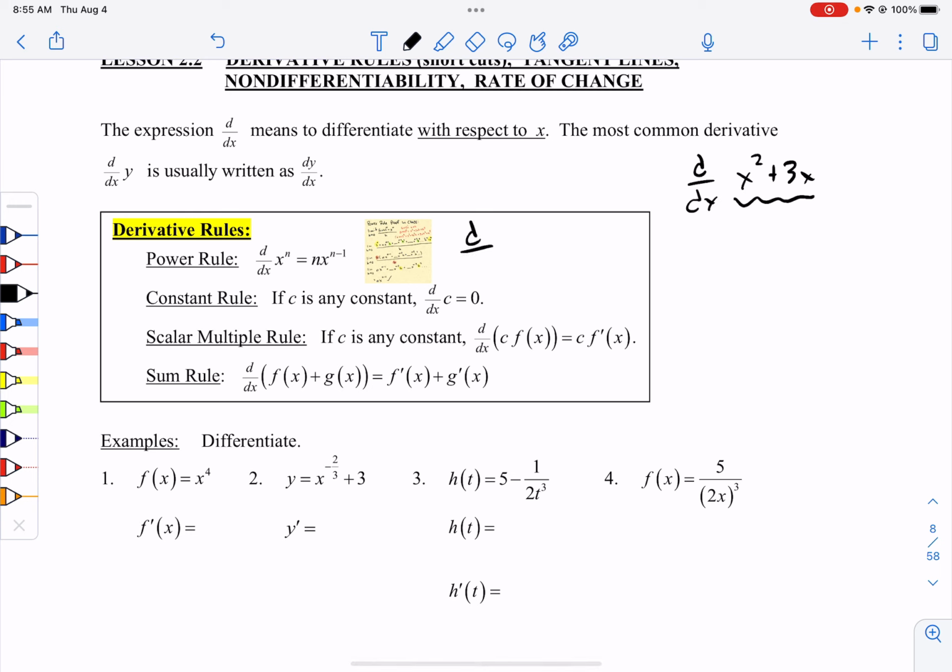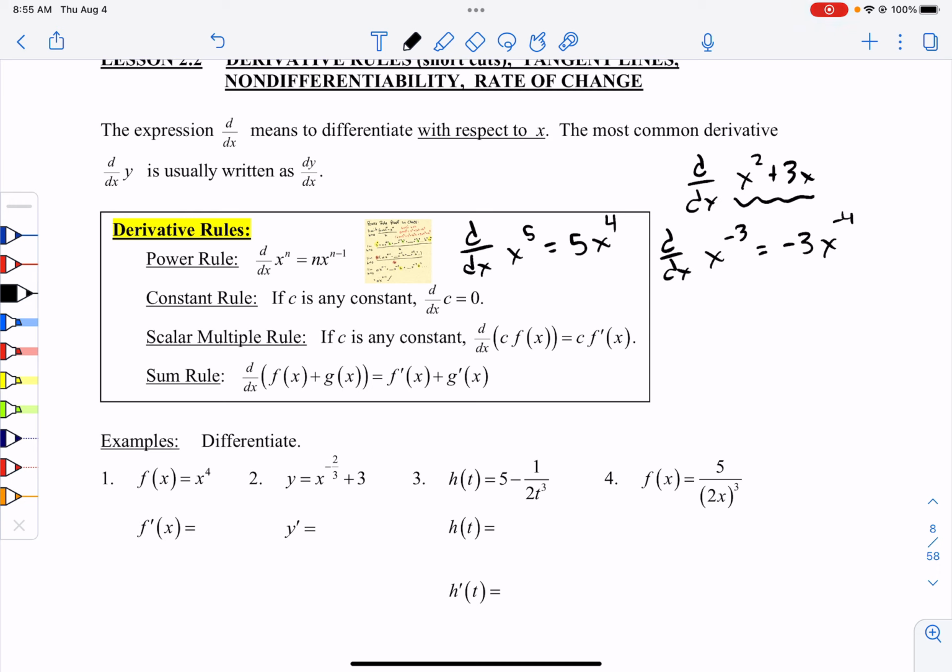So let me show you what that looks like. To take the derivative of, let's say, x to the 5th, the shortcut is I move the 5 to the front, the x goes here, and this becomes a 4. That's it. You don't have to do the big limit formula. You use the shortcut. If I want to take the derivative of x to the -3, that -3 comes to the front, the x stays there, and this becomes -4. So you move the exponent to the front, and you reduce the exponent by 1.